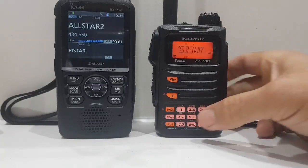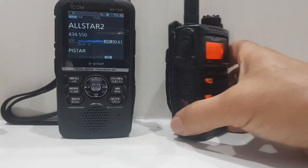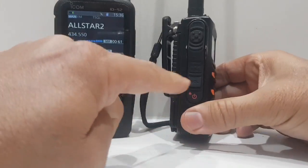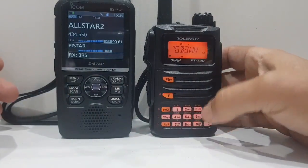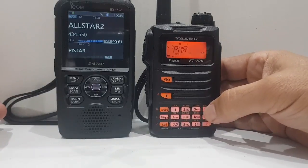So the FT70, lovely radio, very good value, about £180. Battery not great, so you definitely need a spare battery with this radio. One of the niggly things is to adjust the volume, you have to hold down this button and turn the large knob, but otherwise it works fine. You know, it's got PMR in there, look.